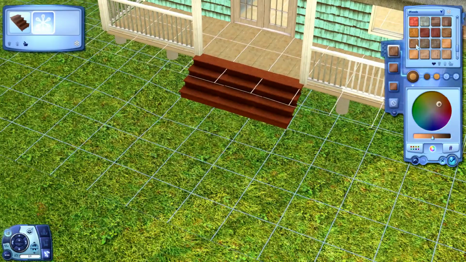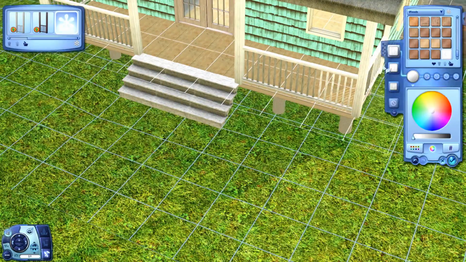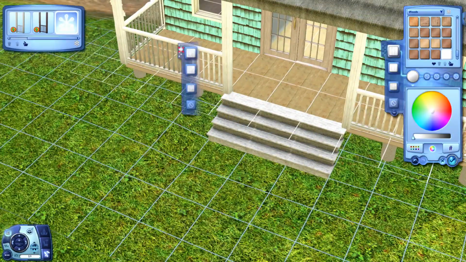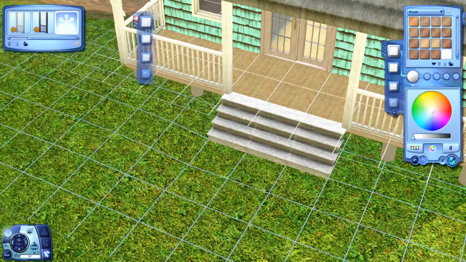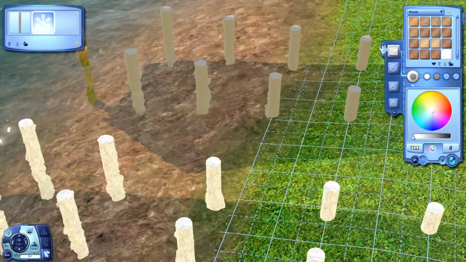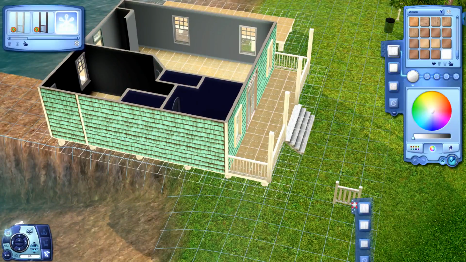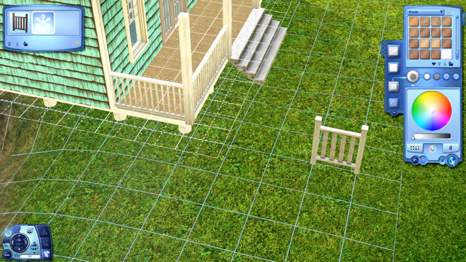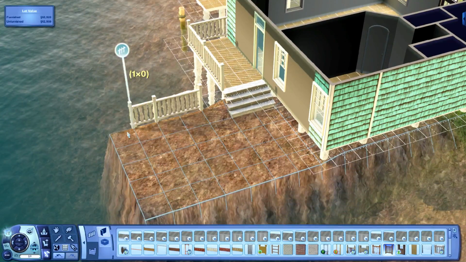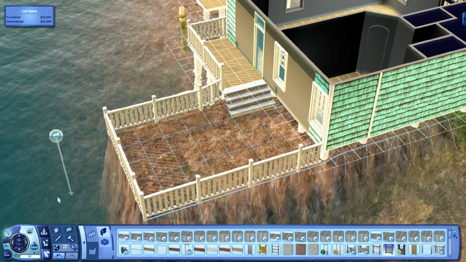Now, the plans for this build, the house was actually on foundation, but because it's June, because it's summertime, and because this is a beach shack, I really wanted it to be over open water. So I'm here building in Isla Paradiso, which came with the Island Paradise expansion pack. And I really love that we're able to build on stilts and build into the water. I just think that's a super, super cool feature. And so I wanted to take advantage of that and do that for this build.